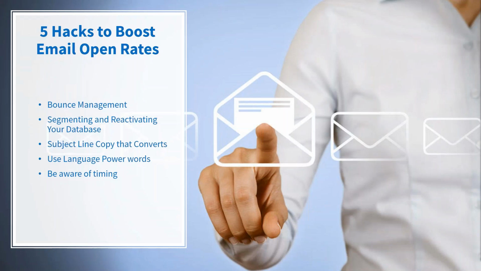So we're really close to the end of our webinar for today, and I wanted to summarize the 5 hacks. Number 1 is really manage your bounced emails, both hard and soft. Segment and reactivate your database. Look at the subject line copy and make sure you pick something that converts better. Be aware of the language pitfalls and power words, and be aware of timing.